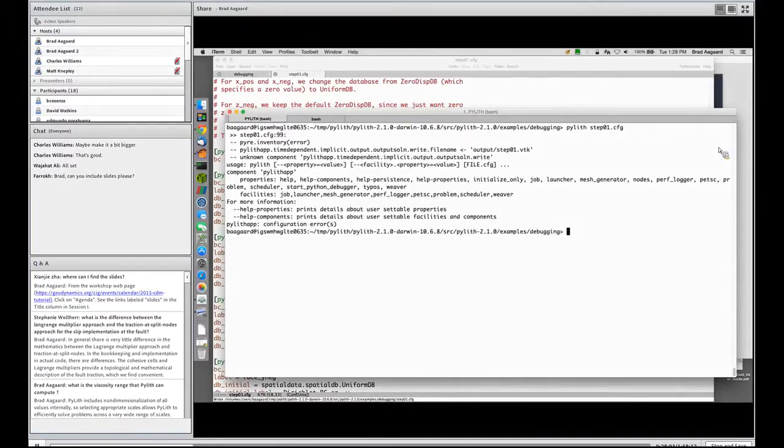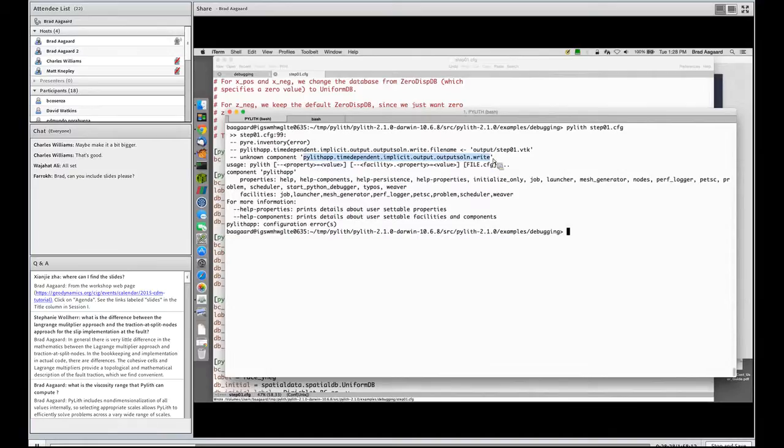Okay, I still have another error. So this time it says I am at step01.cfg line 99, and it says unknown component, PyLith app time dependent implicit output solution right.